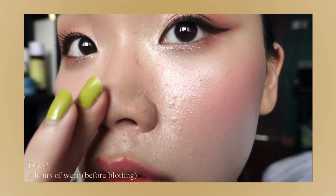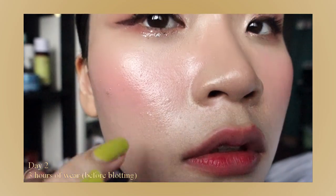The foundation lasts quite well throughout the whole day of a 10 to 12 hours wear, with blotting and reblending. The thing is, if you want makeup to last, no matter what brand, I personally find that some form of touch-up and doctoring is necessary. So for foundations, blotting off excess oil halfway through the day really helped freshen up everything and make everything look a lot nicer. In fact, it made it look as if I just put it on. If you didn't know that I blotted my face, you probably wouldn't have been able to tell that I've had this on for quite a number of hours already.